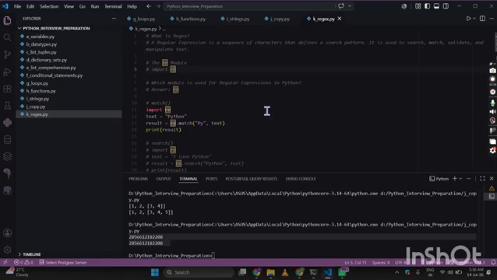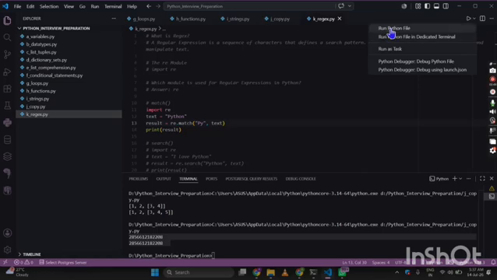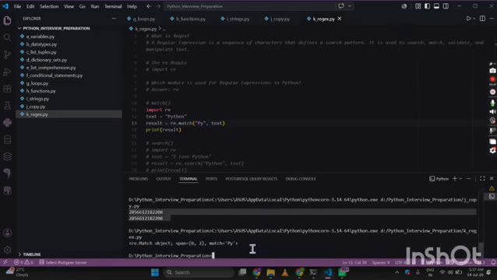Now let us first come to the match function. What is this match function doing? It checks whether the pattern exists only at the beginning of the string. Here the string starts with py, so the match is found. If the pattern appears later in the string, match won't be found. So let us just run the Python file and see.